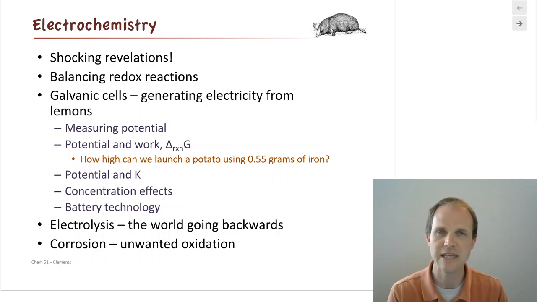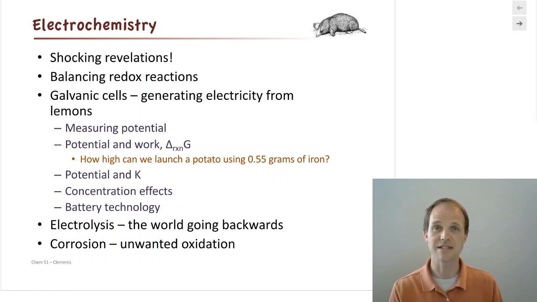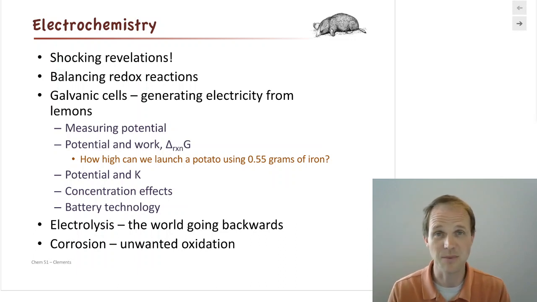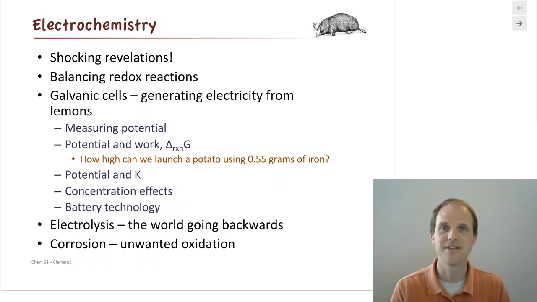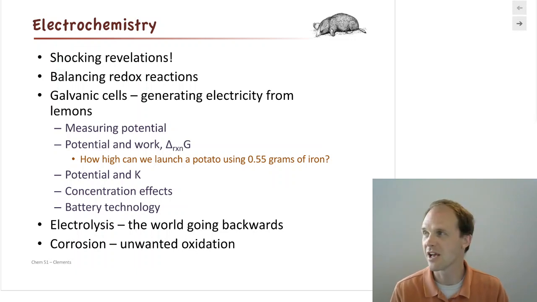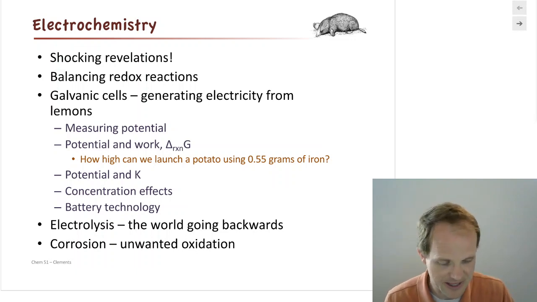Just like when you have weeds, right? Weeds in your gardens. The definition in my world of a weed is a plant I don't want growing. It could be a plant that somebody else would want to grow, and for them it wouldn't be a weed. But for me, it's a plant I don't want growing. Corrosion is the same thing. It's oxidation reduction reactions that we don't want. Okay? So we're going to talk about those, some ways of preventing those and such like that.